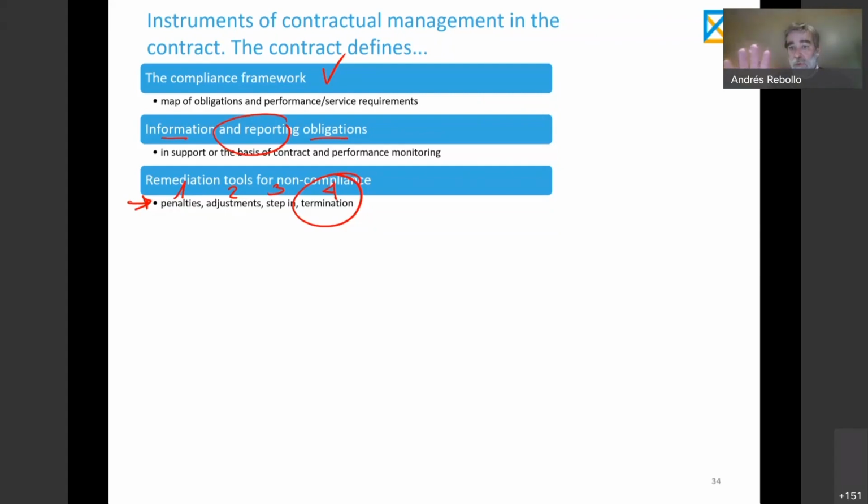How is the procuring authority going to proceed in a case like that? I mean, when do we have the right to terminate the contract? For what? A clear description of the obligations that, if they are breached, I will have the right to terminate the contract, but also the procedure of notifying, the need to have a remedy period, things like that, and the consequences of the termination. We can discuss this if we have time later on.